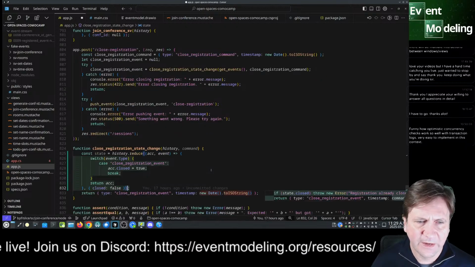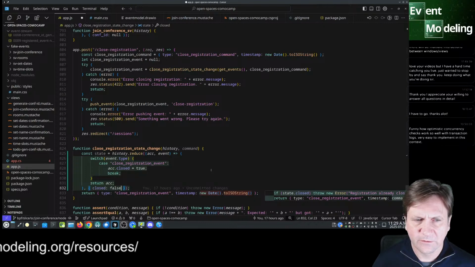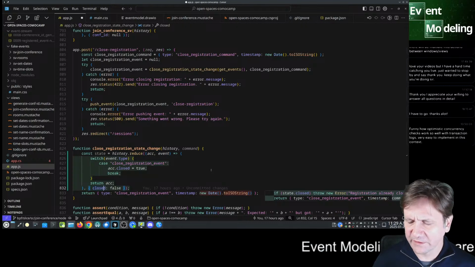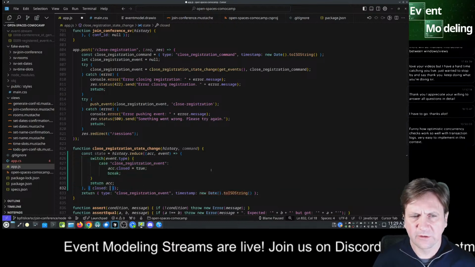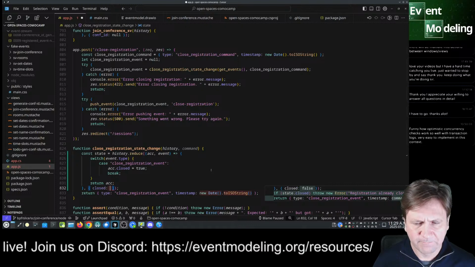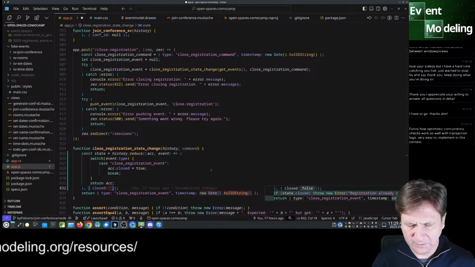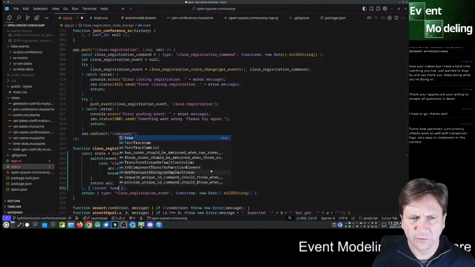Because we can sort of have like a closed false. So I like positive things. Well, actually, no, we're using the word close in the core event. So let's just use close as false. And I think when we look at the history, it's closed by default, right? So yeah, closed by default, so true.